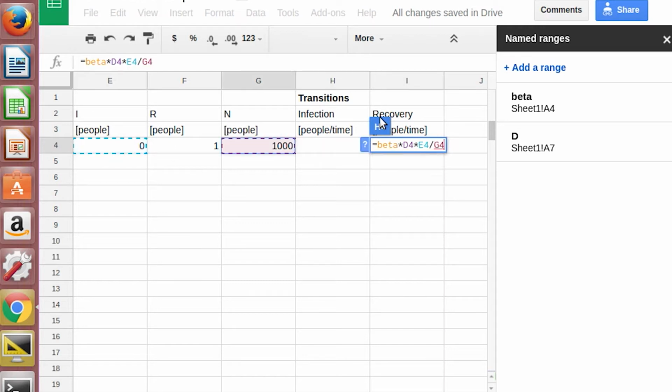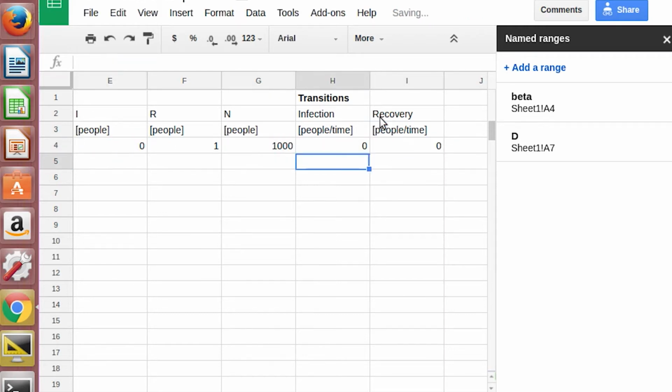Okay, so these quantities are both 0. And why is that? Why am I not getting a disease? Yes, and I typically do this. I typically put my first infectious person in the recovered class instead of the infectious class, and I don't get good epidemics that way. Okay, so we're going to fix that mistake.